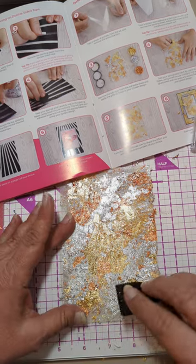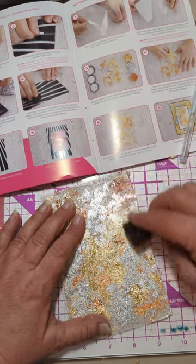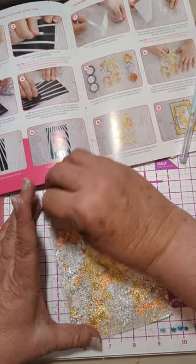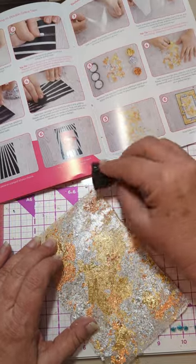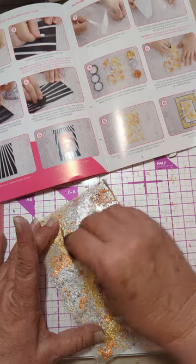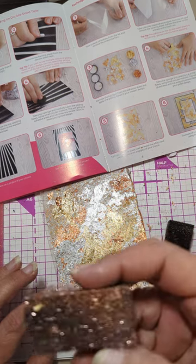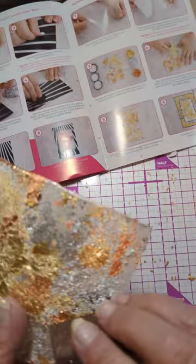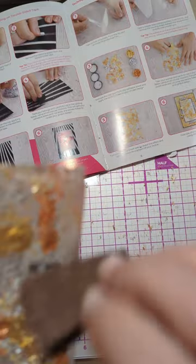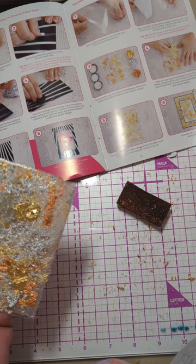I might grab those other sponges and show you what I mean by color just bursting out from them, because of all that stuff that's been on them over time, just the different colors. But they're almost becoming unusable for anything where I just want it to be a gold gilded thing. Let me find my sponges. See it? Watch. Can you see where that little dust is on there and it just sparkles? The little dust pieces. Let me get the other. Oh, the other one's not in here. Only have two. There it is.